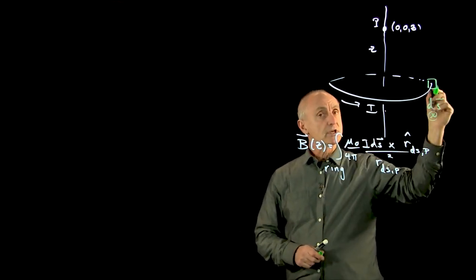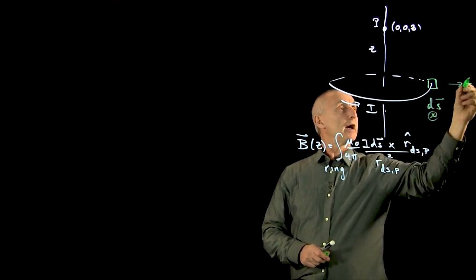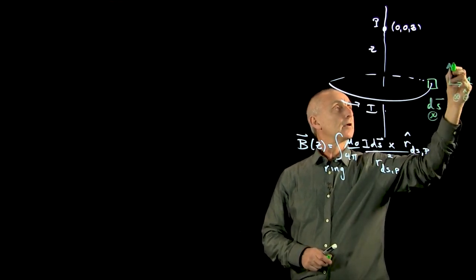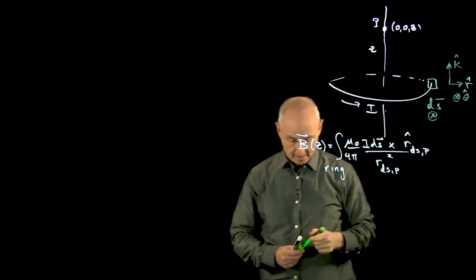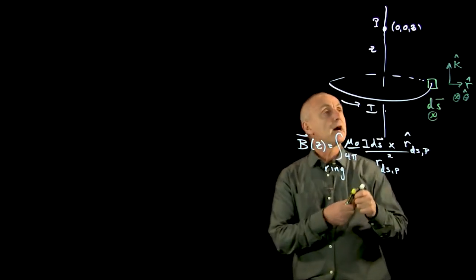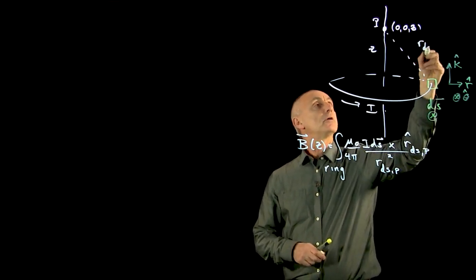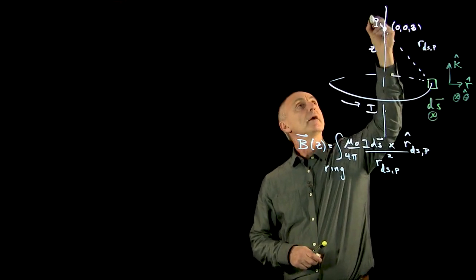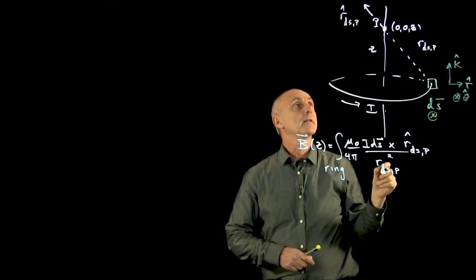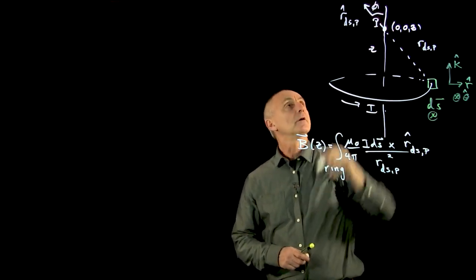Now, I'm going to choose a polar coordinate system. I have r hat, theta hat, and k hat pointing up. And given that, I'll now indicate the key quantities. This is the distance r to the field point, and that is the key unit vector r to the field point. And I'm going to indicate an angle here as phi.